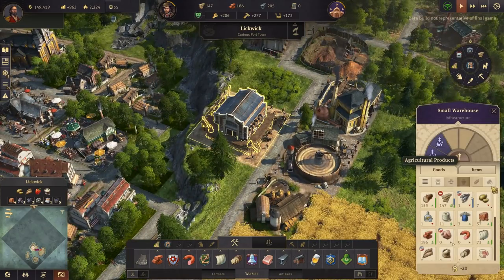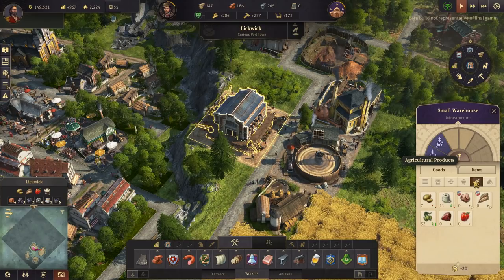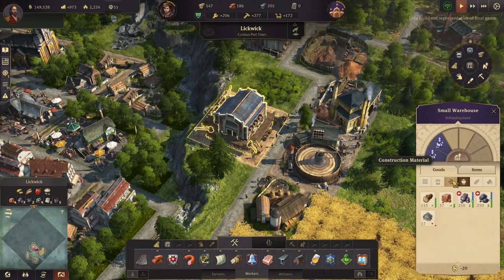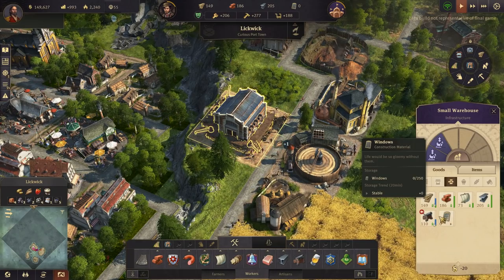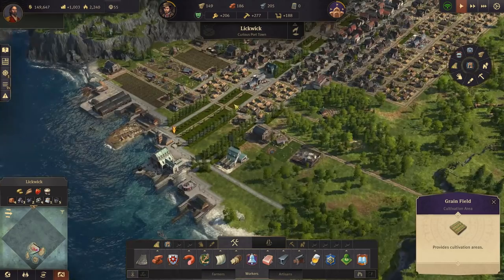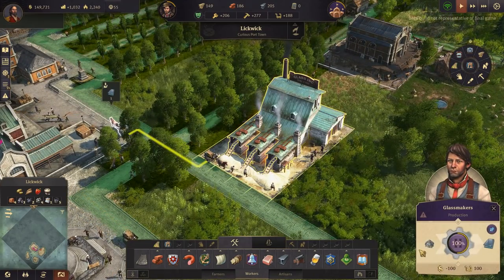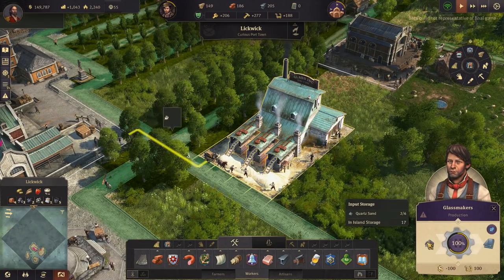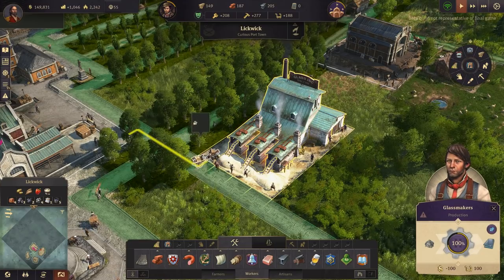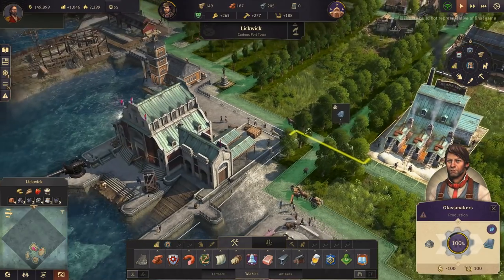How are we doing for stocks of glass? So let's take a look. Oh, we've got goulash. Don't know where that's come from. Construction materials, window construction glass, we have none. Okay, so let's check out our glass production factory. How are you doing over here? It says 100%. Glass one. Oh my, that is so slow. That is so slow. There we go. We've got a piece of glass.